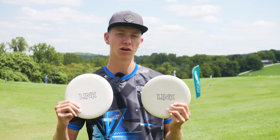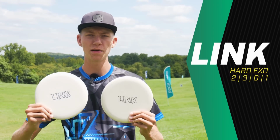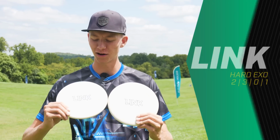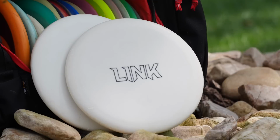I putt with the Exo Hard Link. These white ones have been money the whole season. I wiped them and got them customized, just Sharpied all over them, but I think they look pretty clean. The Link actually, I've been liking it more and more as the season's gone on, every single tournament pretty much.